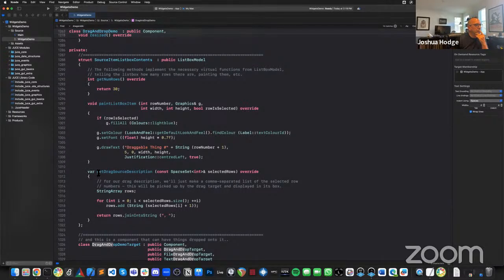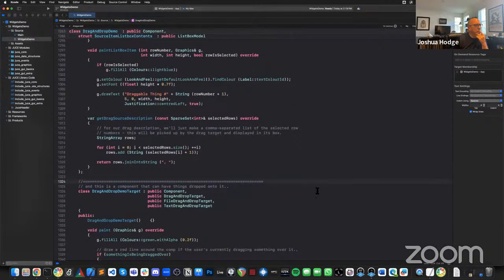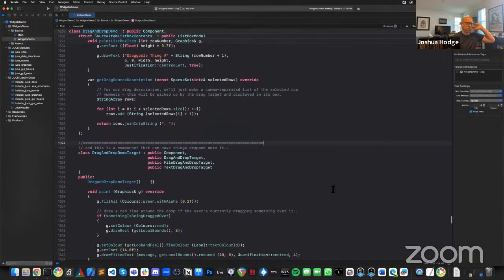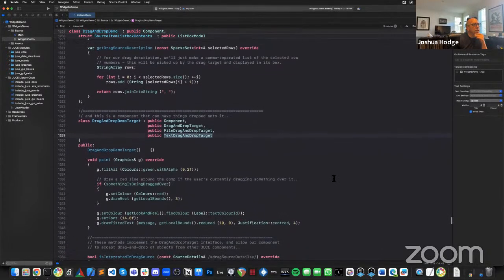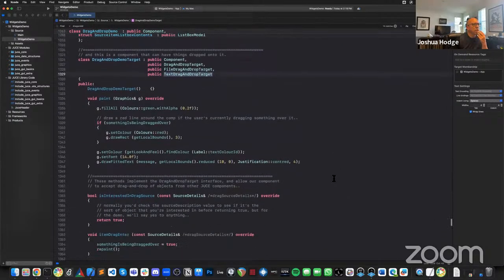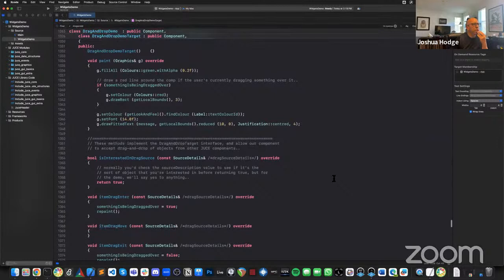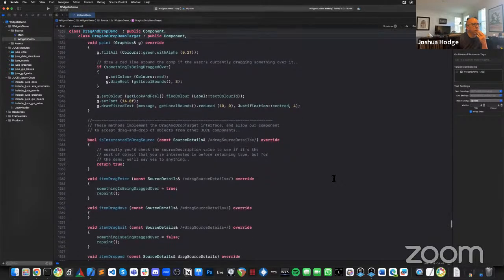Get drag source description. Okay, yeah.